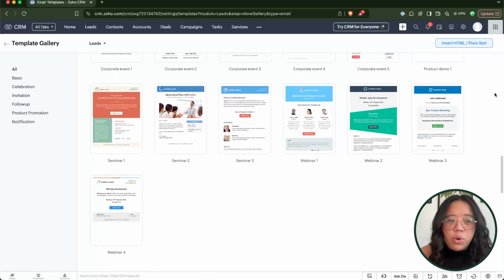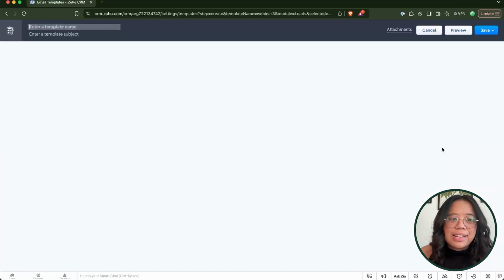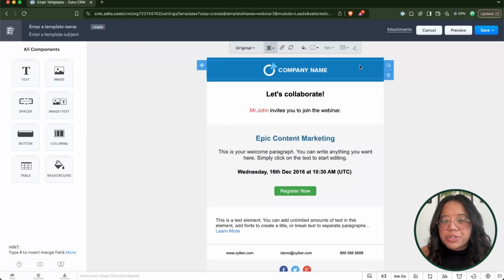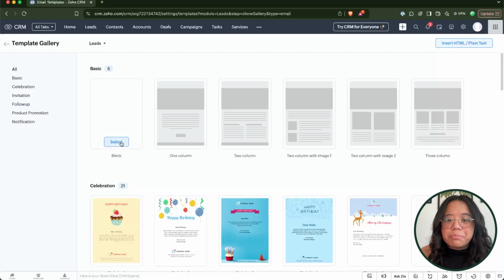If you like one of these formats, feel free to hop into any of these and then you can customize these standard templates as you see fit. And so this is an example of one of these standard templates. We can replace any of the features that exist on this template and save it as a brand new email template in your system. And so what I'll be doing is adding in a blank email template.